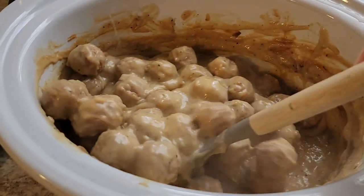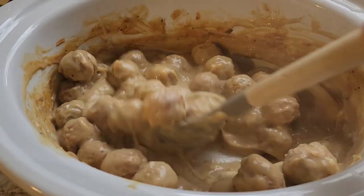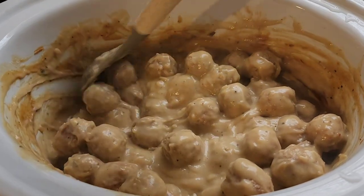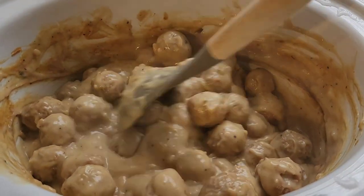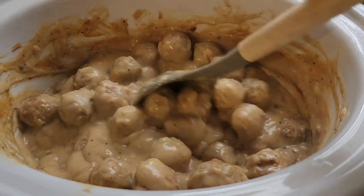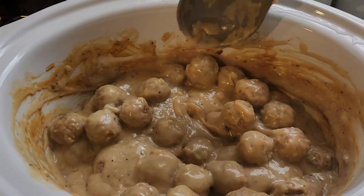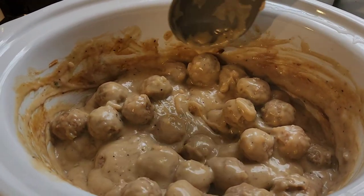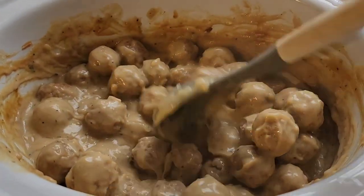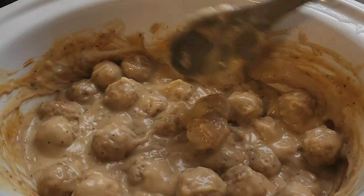We're at six hours right now, and this is right where I'd like it - the gravy has gotten thick. I need it to go for another hour or so though, so I'm just going to put it on warm and add another half cup of beef broth. This is where you can just do what you want - whatever consistency you like. If you want it thicker let it be thicker; if you want it thinner add some extra milk, beef broth, or water.